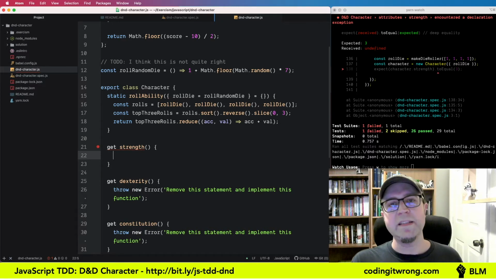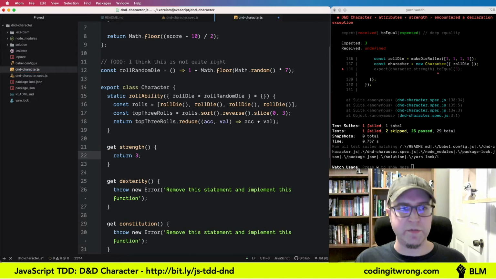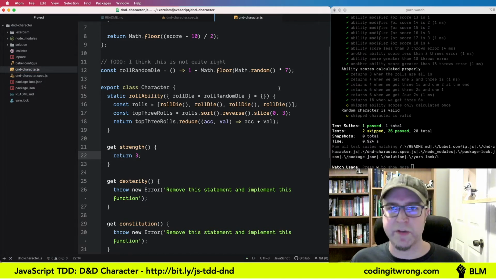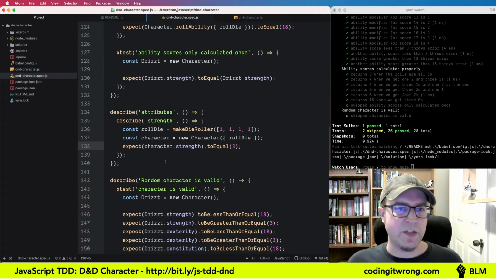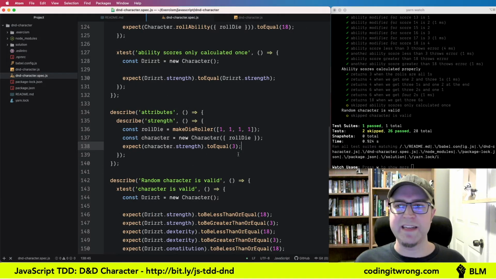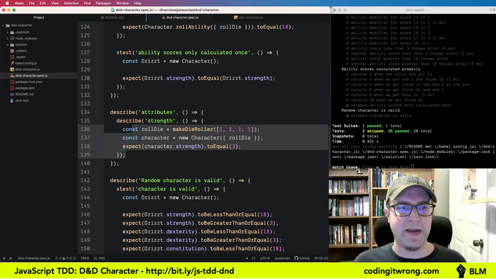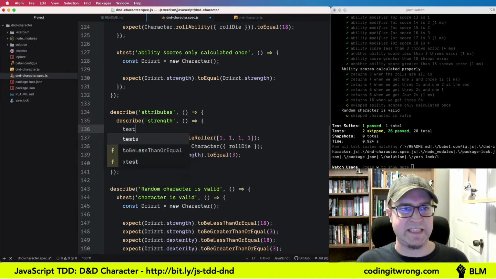So for our green step, to get the test to pass, we want to implement, again, the simplest possible thing we can do to get this test to pass. And for this it would be return 3. That is the simplest way to get this test output where the test is specifying we need a 3 back. So it's passing. Clearly this is not what we need to get the strength to work, so we need to go on from there. Actually, an interesting thing about the syntax is that this passes even though it's not in a test, it's just in a describe.